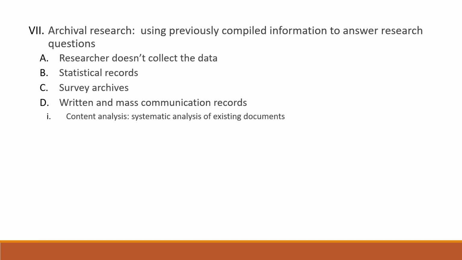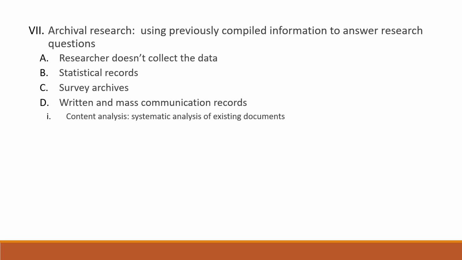Lastly, there is archival research, where we use previously compiled information to answer research questions. This data is already collected, and the researcher is not collecting anything themselves. Maybe you are looking at traffic records or census data. A lot of the time, this information is publicly available, but it could also be from prior research studies as well. Some data might come from statistical records.